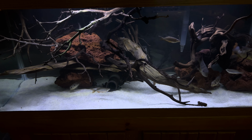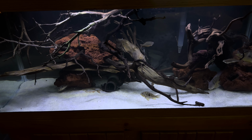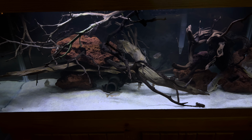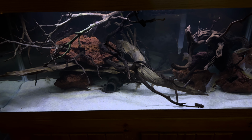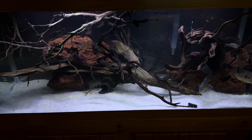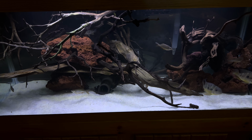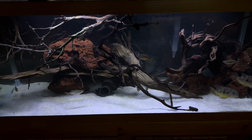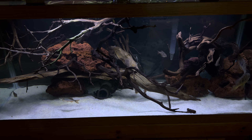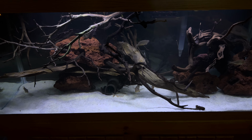So I just want to give it a couple of minutes so you can enjoy it. Maybe get some ideas too for aquascaping, just to see how it plays out. These are manzanita sticks, manzanita wood. And on the right-hand side, I got that wood that's actually on a slate, and I just have it at an angle, and I have the slate rock that's attached to that wood hidden with some rocks. So it gives it a little bit of a different angle. Things look a little bit different, but I think sometimes different's good.